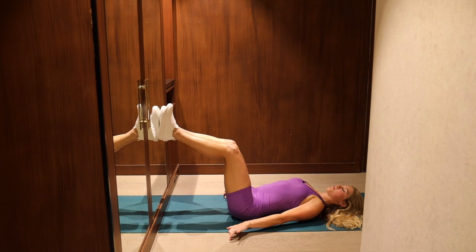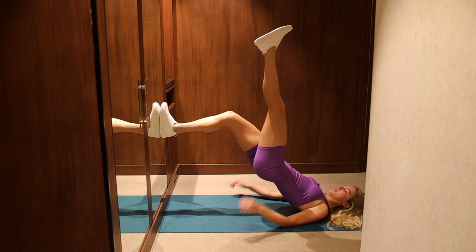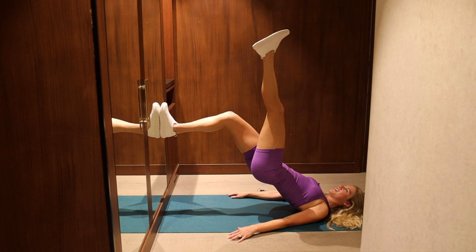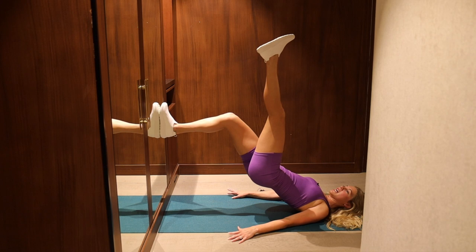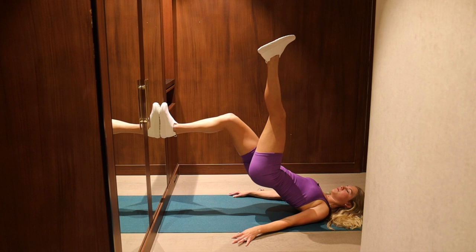Plant the right foot parallel hips distance. Reach that left leg straight up to the sky — hips are up. One minute: pulse the hips, squeeze the glutes, squeeze the thigh, and level that pelvis. Breathe in and out. You're taking it home on the right leg — this is it for the right leg. You're going to give me 40 seconds right here. I like to end with a bang — let's really deserve that break. We got 20 seconds — let's go to tempo, a little faster.